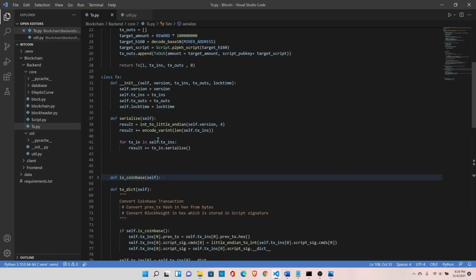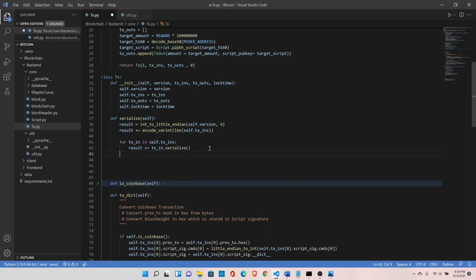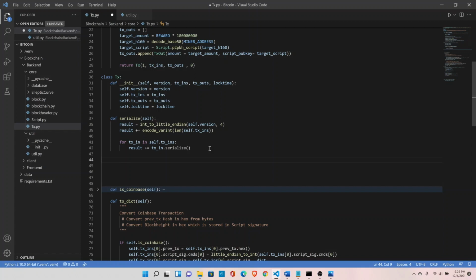And now what it will do is it will convert all the transaction inputs and it will add the concatenated value in the result variable. Let's save it, and let's go ahead and do the same thing for the transaction output as well. So even for transaction outputs, we know that you can transfer money to multiple people in the same transaction. For example, I can send money to Joe, Bob, Christy, Arena in the same transaction if I have enough money, right? So transaction output can have multiple transactions as well.